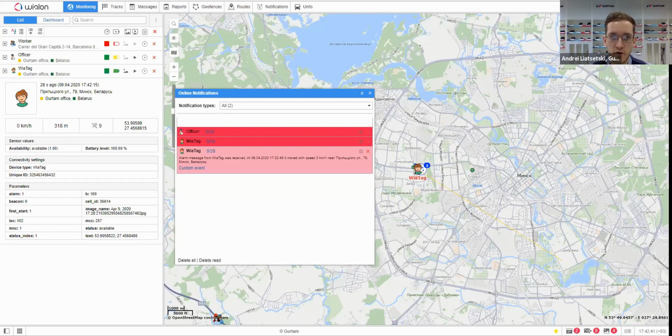Okay, looks like there are no more questions here. You know, one thing I know for sure is that there are many more ways you can use WiaTag in your projects and in emergency situations like the one with the coronavirus. Please find them and take advantage of them. That's what we expect from you. And again, from our side, we promise to do all that we can to support you. So with Wialon, you're not alone.